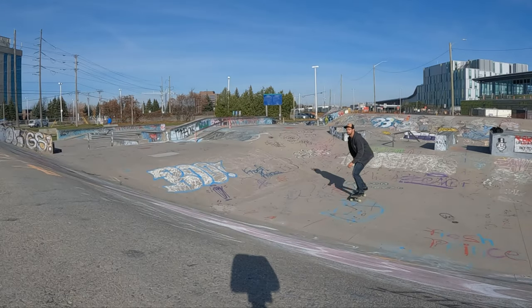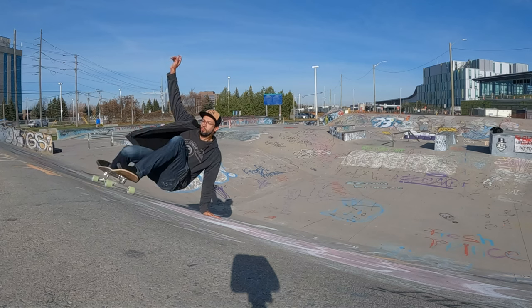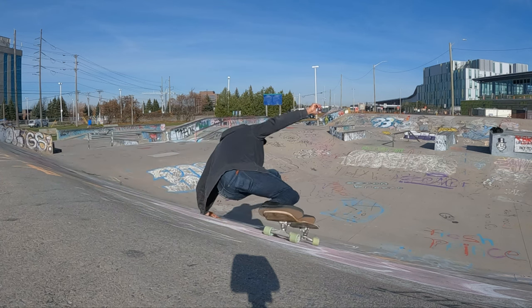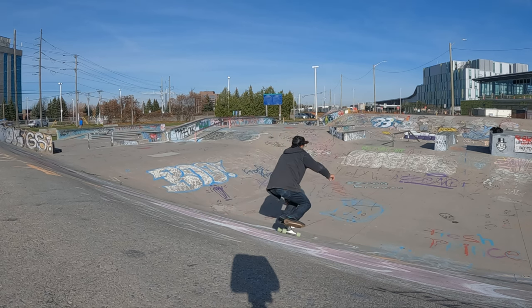When you approach for your bird slide, crouch and get low so you can reach your front hand down on the ground. You can see my legs are already getting out ahead of me as I break into the slide. I'm rotating my whole body around with the board, using my hand as a pivot point, continuing to turn my head and body and just letting the wheels do the work. Once the board gets back down to where your hand is, lift your body up and push yourself off.